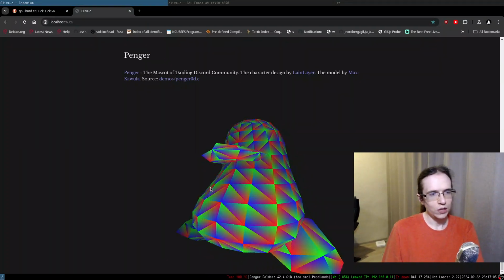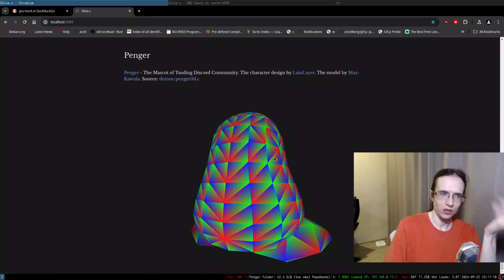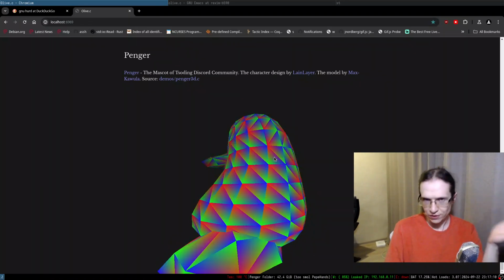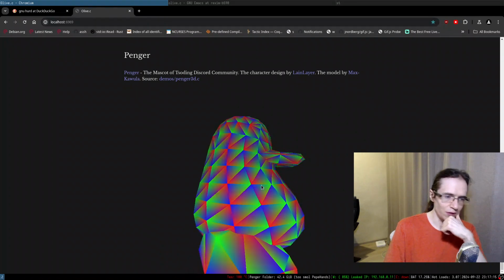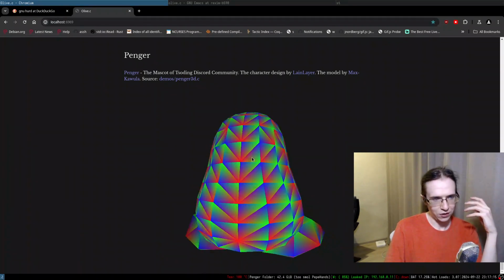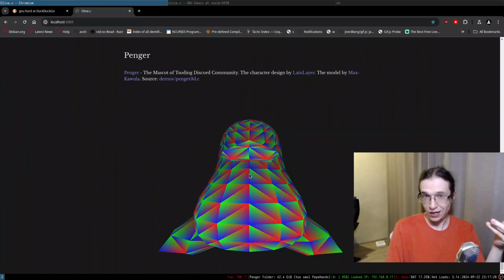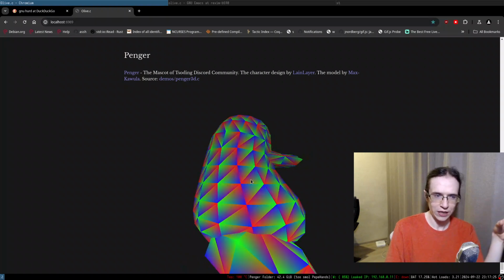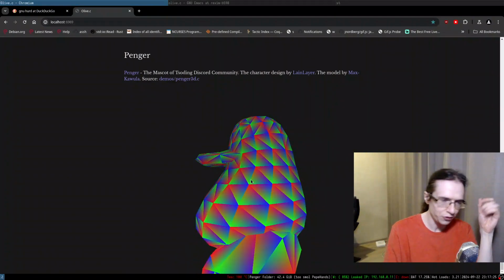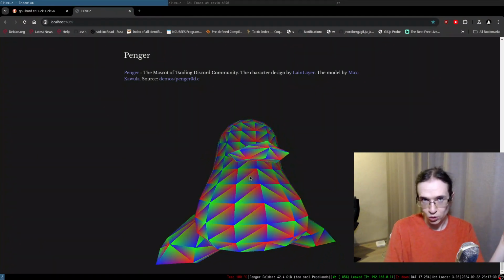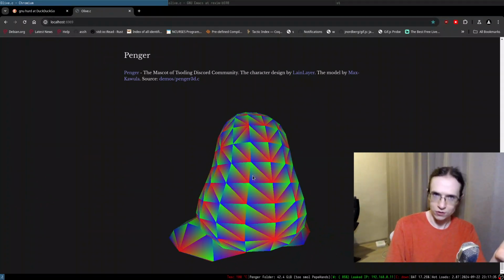So here we have a very simple demo for a very interesting library which is called Olivec or Olivets, depending on how you want to pronounce it. This library is rather cool in a sense that it doesn't use any sort of graphical APIs by itself. All it does, it renders everything into the array of pixels, into the buffer of pixels that you're supposed to allocate yourself. And then you can do whatever you want with that array of pixels. For example, put them into HTML5 canvas.